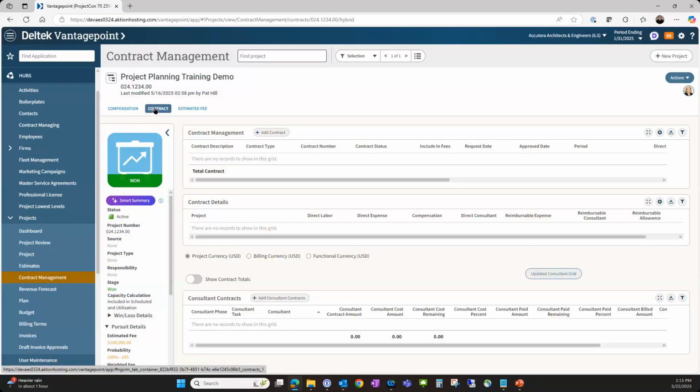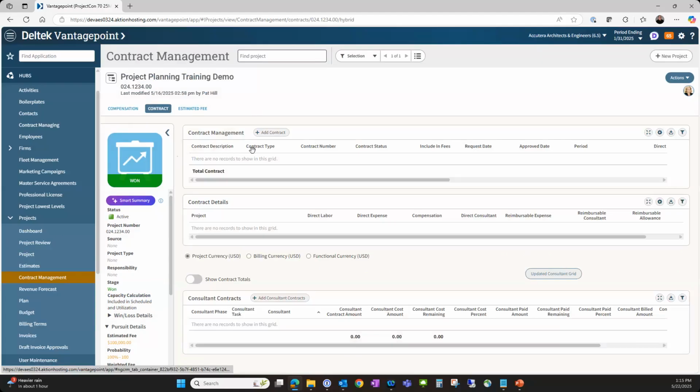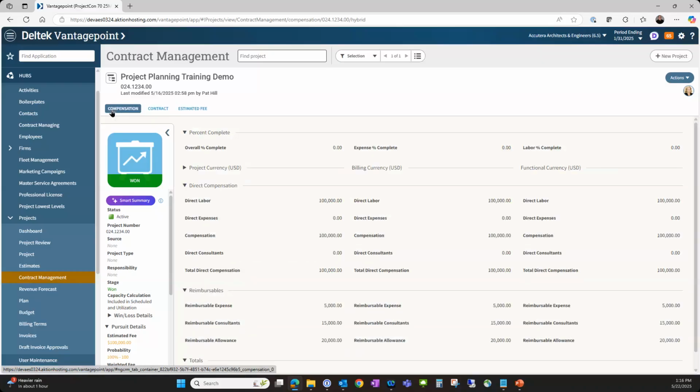So I'm using the full database. So I've got the contract in here. No, actually, I don't. I'm just using budget and revenue. So in this demo database, I'm just using the budget and revenue, but this is that contract tab where I could come in here and add a contract, put the information in at a summary level, and then allocate it down to the lowest level of the project, right? So that's how that information would come in there. This particular database, I just have it as the budget and revenue.